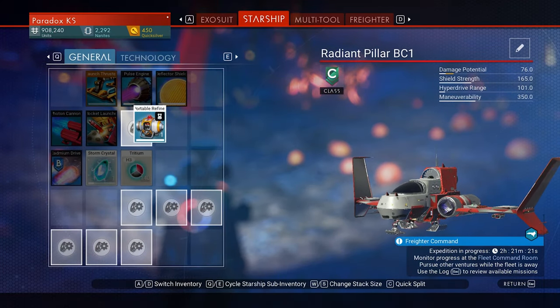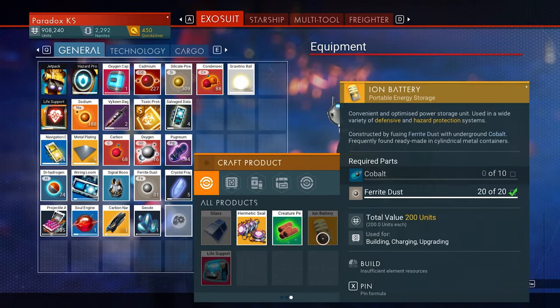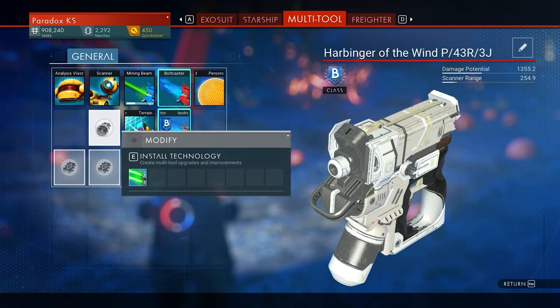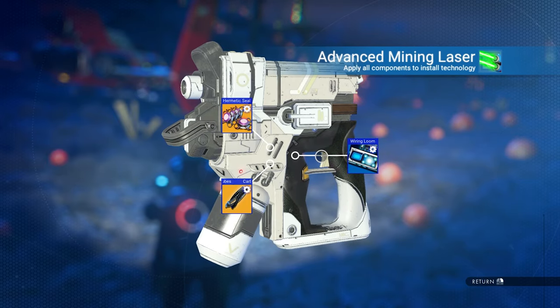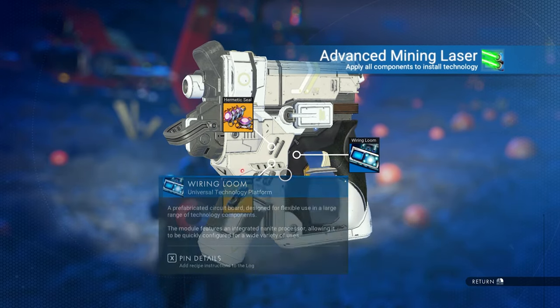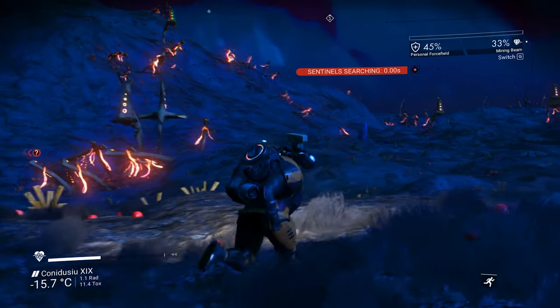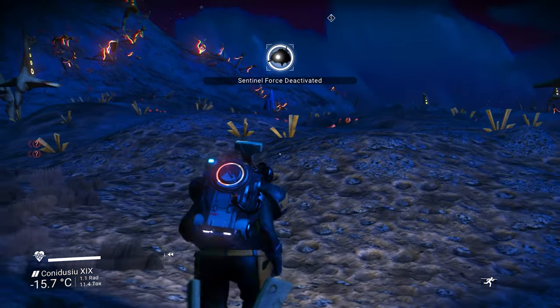Let's put this in the starship. I think that's a good place to store that. And then let me make this hermetic seal, and then the multi-tool. All this trouble just for an advanced mining laser. Cool. Also, I can get some more hydrogen. Oh yeah, they're looking for me, but they didn't find me.